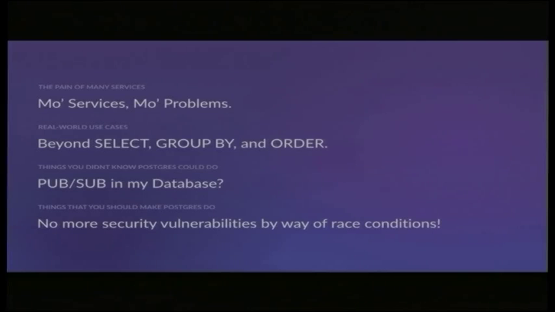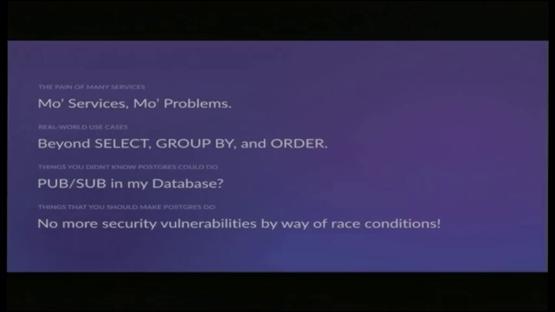Basically, the pain of many services, be it backing services or services that talk to each other. Going through, from basically all in one part, just some real-world use cases of Postgres beyond your normal selects, group bys, ordering. Also going to be talking about some of the things you didn't know that Postgres could do. You can actually do listen, notify, and pub sub in your database. And I'm going to also cover things that you should make Postgres do. So I'm going to be talking about security vulnerabilities by way of race conditions. So that should be kind of interesting.